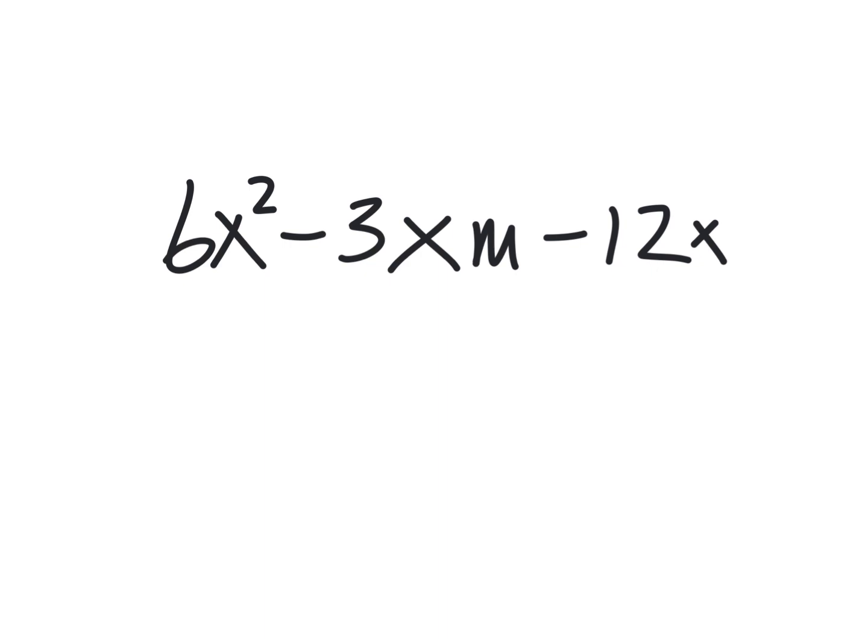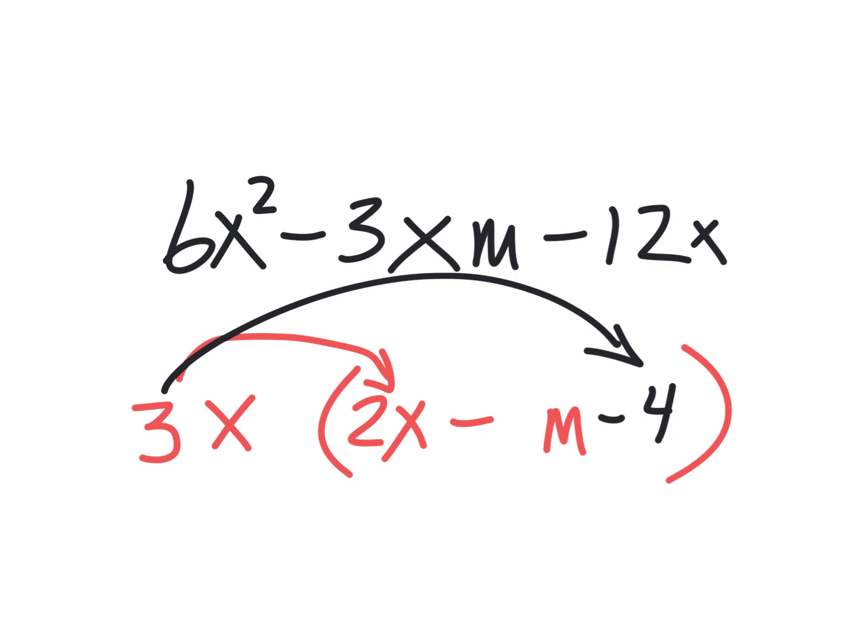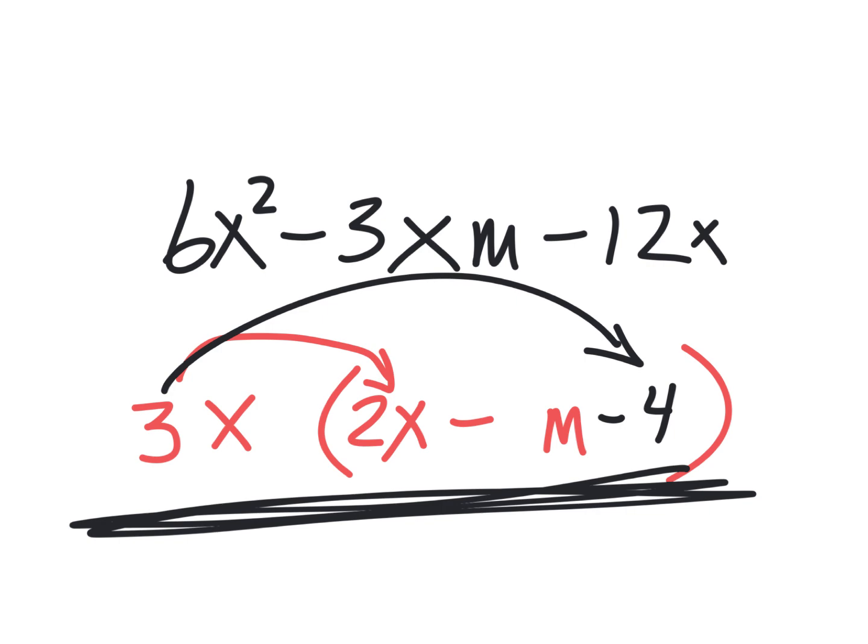And this happens all the time in this class. That's why we're doing it. It's because factoring is huge. If I could only pick one thing for you to be good at this year, all year, that's the most important thing, I'd say it's factoring. And this is just one of many different ways you factor. You find the greatest common factor and put it out front. Would you agree there was a 3 in everything? Would you agree there was an X in everything? Then 3X was the GCF. And what's left, after you factor it out, would be 2X. Because see, if I did this times this, I'd get 6X squared. Minus 3X times 1 would be 3X. But then I wouldn't have the M. So I've got to say 1M. Or just M. And last but not least, minus 4. Because 3X times negative 4 would make negative 12X.